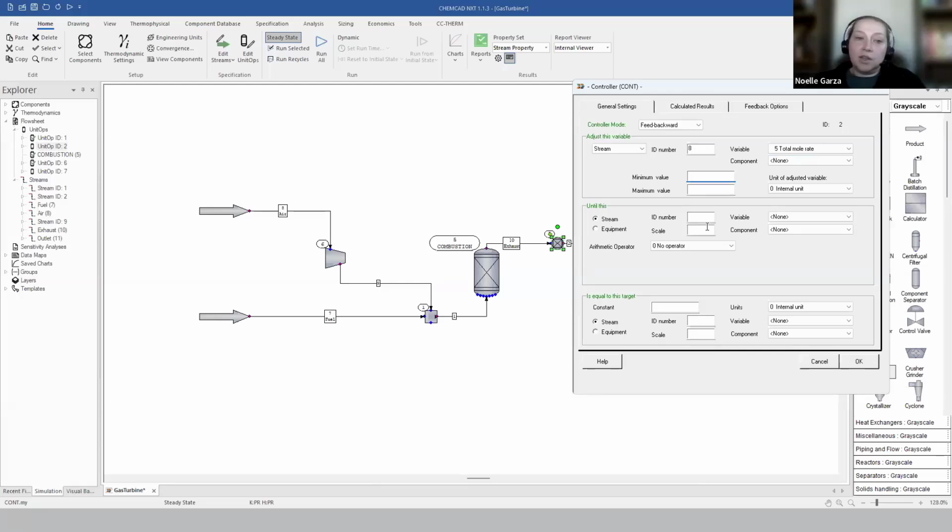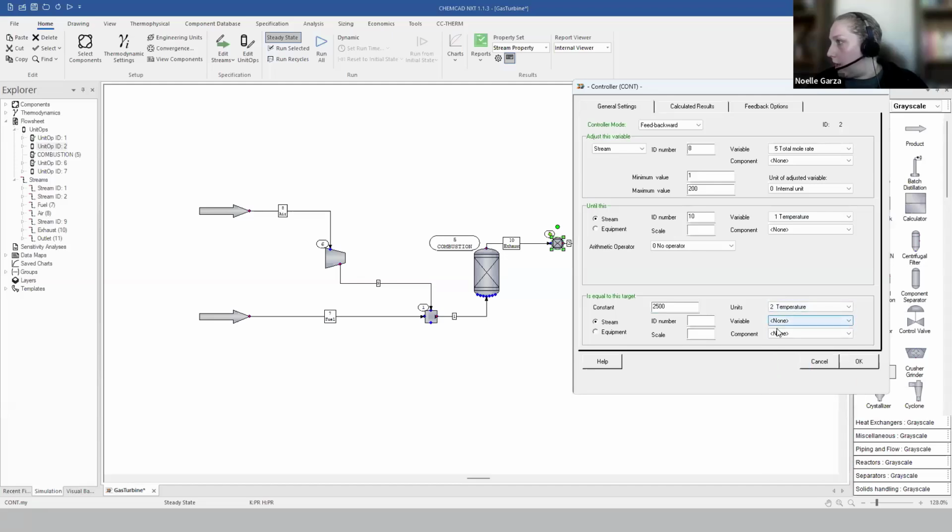And again, I don't know exactly what air rate; there's a lot of uncertainty around that, let's say. So I'll just use a wide range of minimum and maximum values. Then I can tell it, I do know that my flame temperature is going to be, let's say, 2500. So that's going to be stream 10 temperature. It's adjust airstream flow rate until exhaust stream temperature is 2500, let's say.